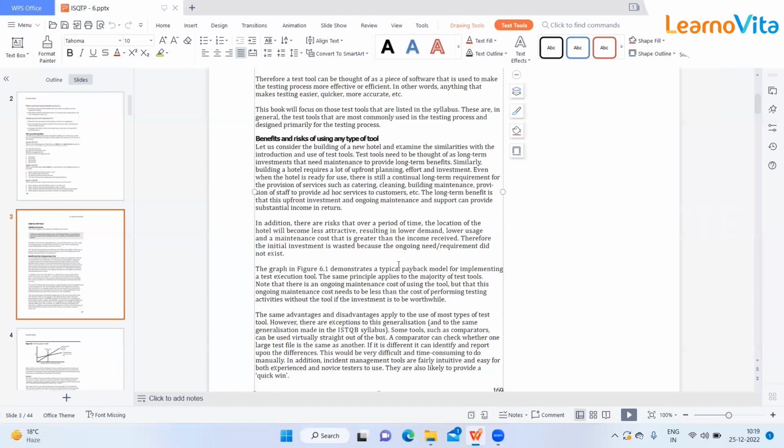So it's a requirement of what type of tool we need, and it totally depends on our task. Whatever task we have to perform, we will check which tool is easier and how much the cost of that particular tool is. It is decided by the organization. For example, Selenium is an open source tool, so we can directly use it. But if we have to use an RPA tool, then it's a paid version.